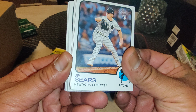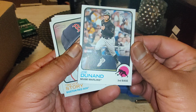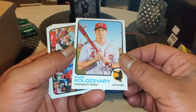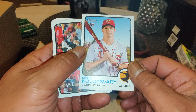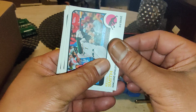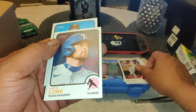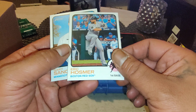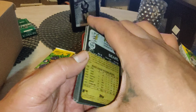J.P. Sears, rookie card. Joe Dunand, rookie card. Trevor Story, rookie card. Oh, that's not a rookie card, that's just Trevor Story. Mark Colascavari, rookie card. Kevin Smith, rookie card. And they give you rookies in here. Josh Winder, rookie. Nate Lowe. Eric Hosmer. And Gary Sanchez.